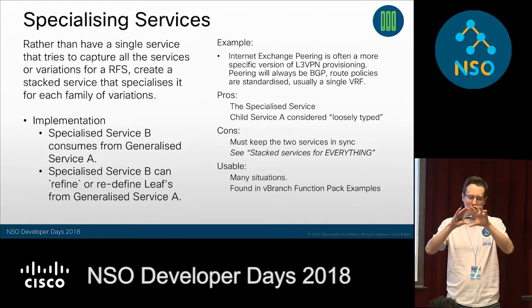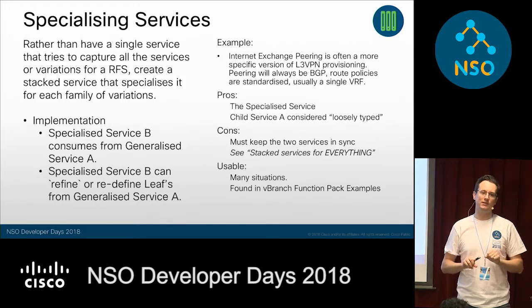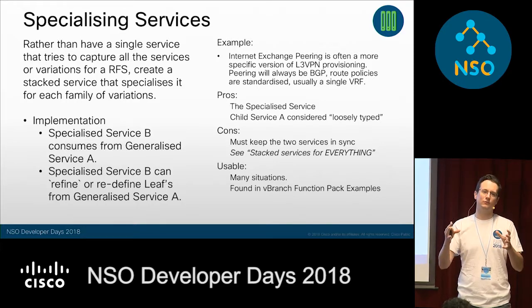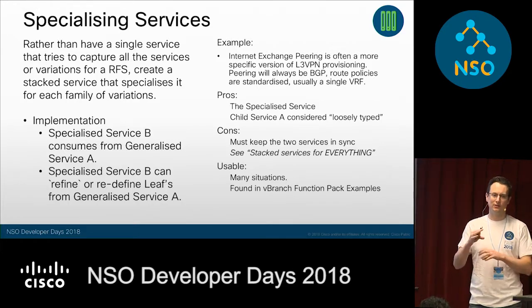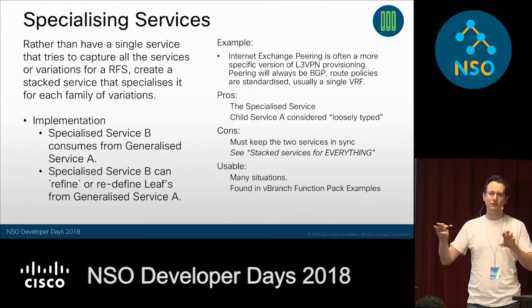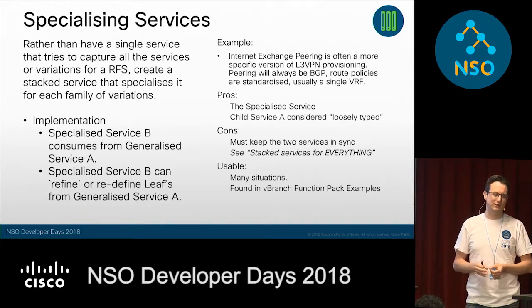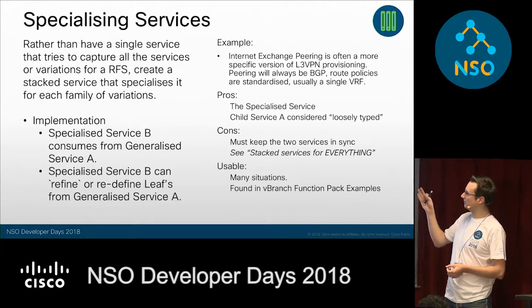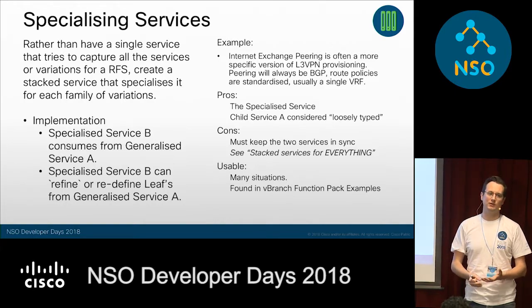So I'm going to have a service that is composed of, it owns multiple pieces and it brings them all together into one thing. But almost the opposite of that is a specializing service. So we use stacked services, but instead of that parent service composing multiple services and pulling them together, it's actually a more specialized version of the lower level service. And so the example I've got on here is something we've done for a customer, their internet exchange peering.